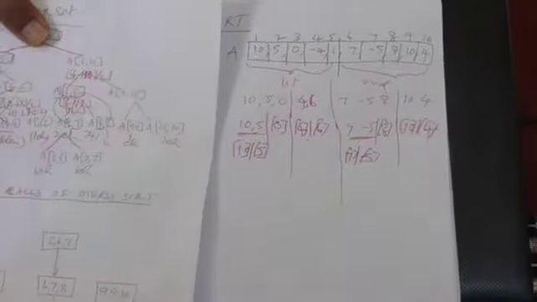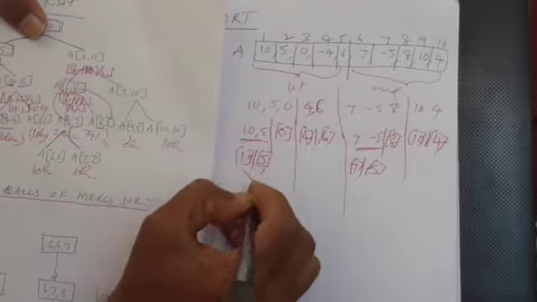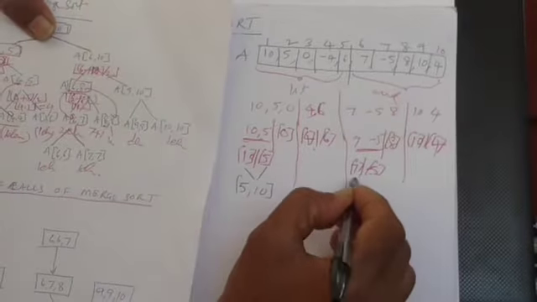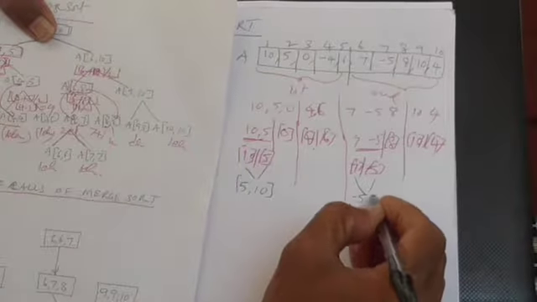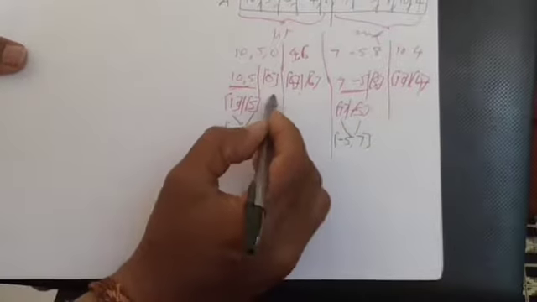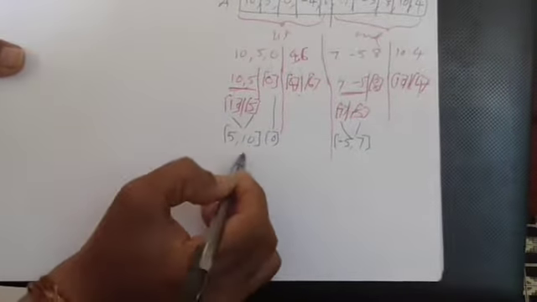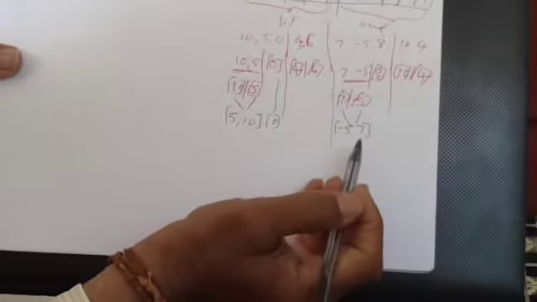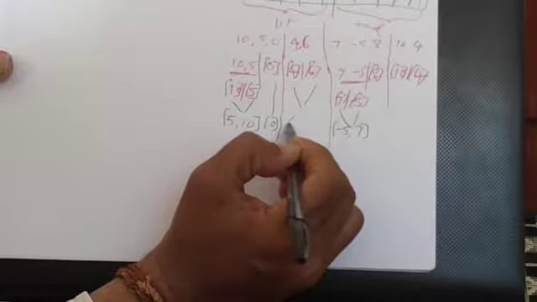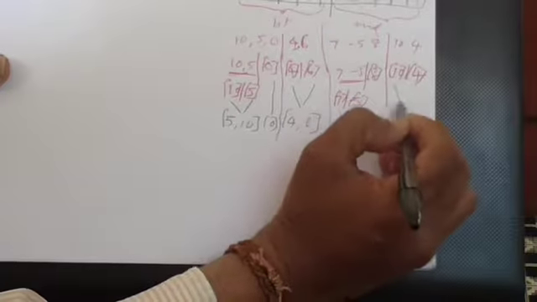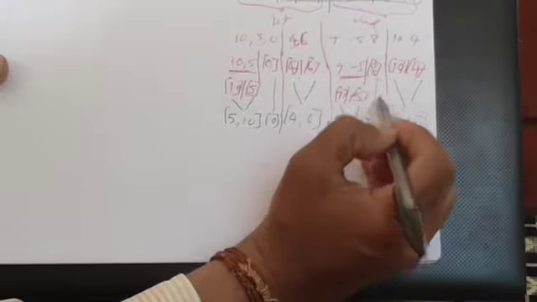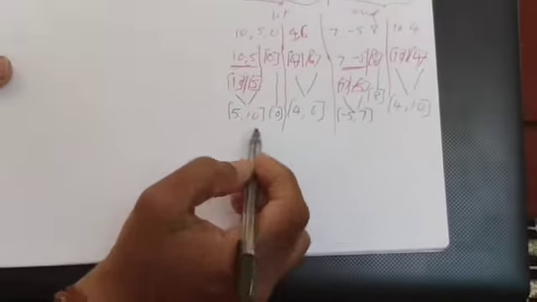Now what we do is, we need to merge. So this 10 and 5, when you are merging, you see that they are put in the proper order, so 5 and 10 in the order. Here, minus 5 and 7 in the order. Then in the next phase, this element as it is, it's 0 here. So now I need to merge the other parts. So this is finished. Therefore, now here also you need to merge them. So this is 4, 6, one part. This is 4, 10, the other side. And here it is 8. Now you merge these two.